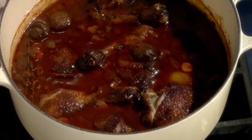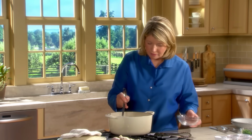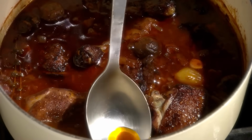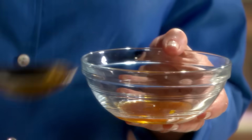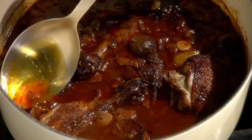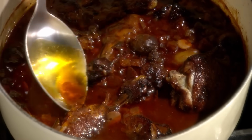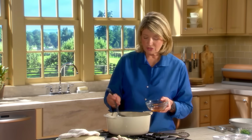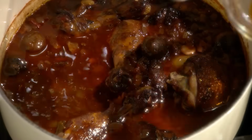Looks absolutely beautiful. Now, I think there's a little bit of fat on the top, which can be skimmed off by just sliding a spoon along the surface. And it's not so much from the chicken as it is from the lardon. And if you chill this, all the fat will come to the surface and you can just scrape it off and then reheat. That's enough.